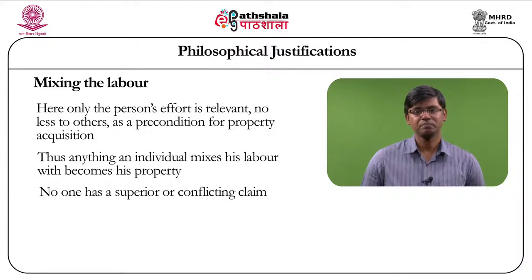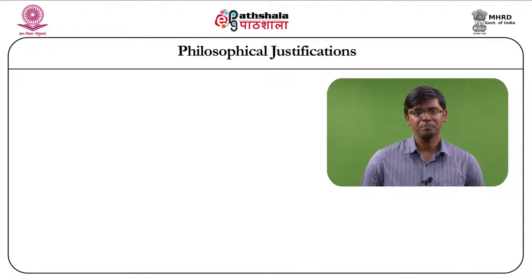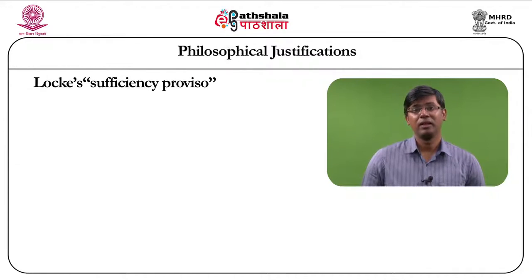As per Locke, an author, painter, photographer, or musician who has exerted his labor to express his original thoughts in the form of a book, painting, photo, or music album should readily be granted a copyright. But Locke also brings in a certain proviso to this, saying that we need to look at certain conditions. What exactly is that condition? He calls it a sufficiency proviso.